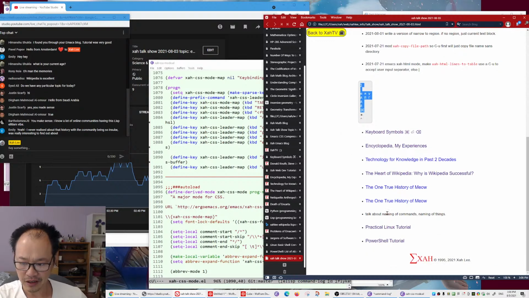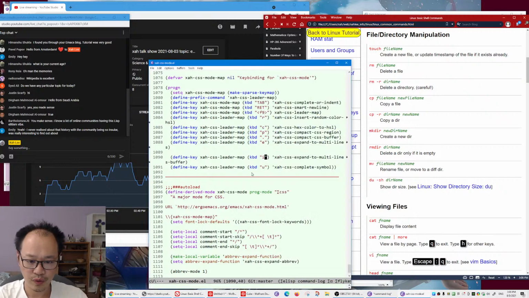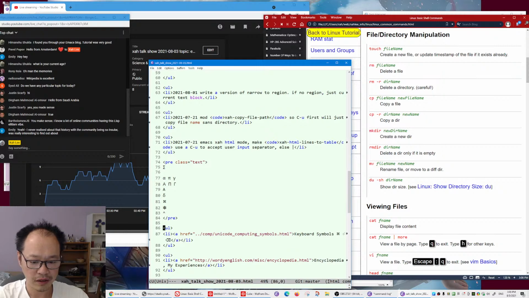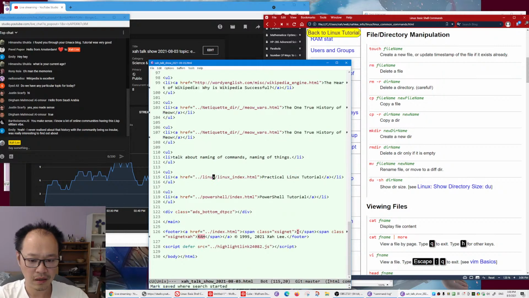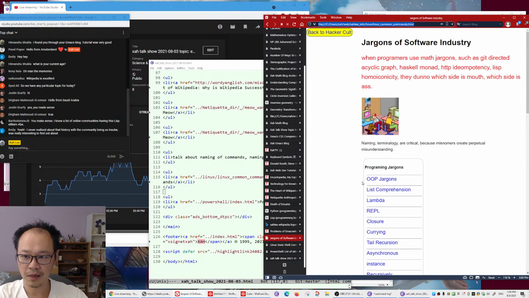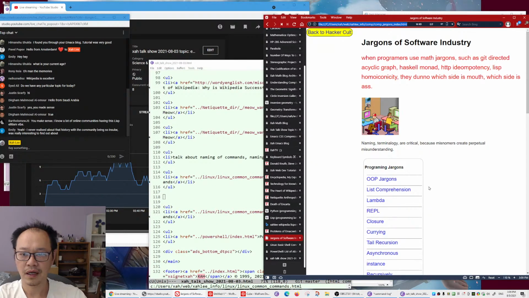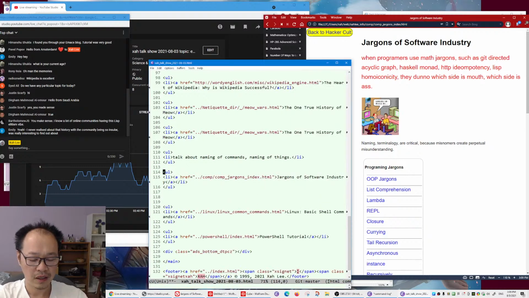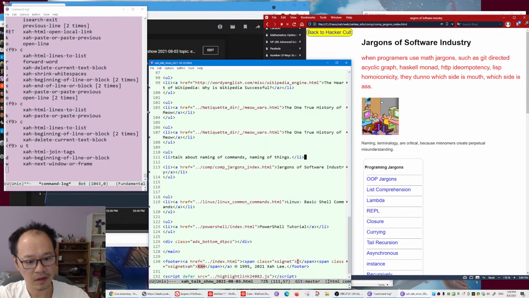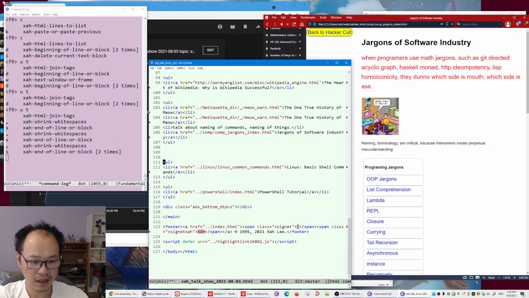So we talked about the naming of things. That is one of my great interests. Did we copy my articles about jargons? No. So let's go back to it. Let's go back to the talk show page. So we talked about Linux command names, okay? Then jargon, yeah, so I need to copy this. Okay, so actually here. So let me show, this is my workflow. Let's compact this list.